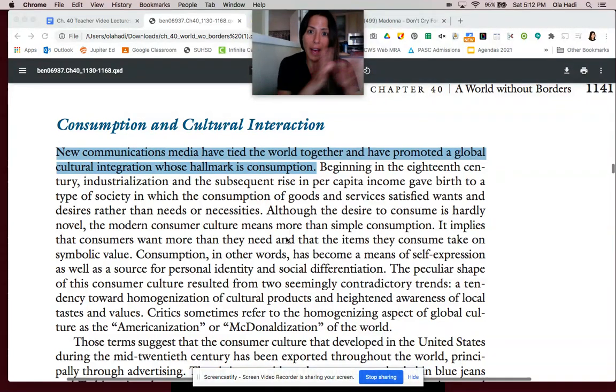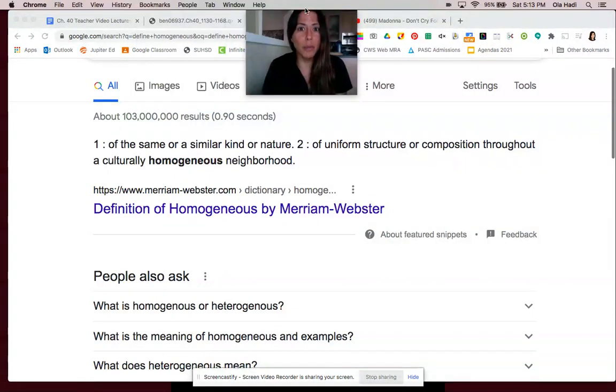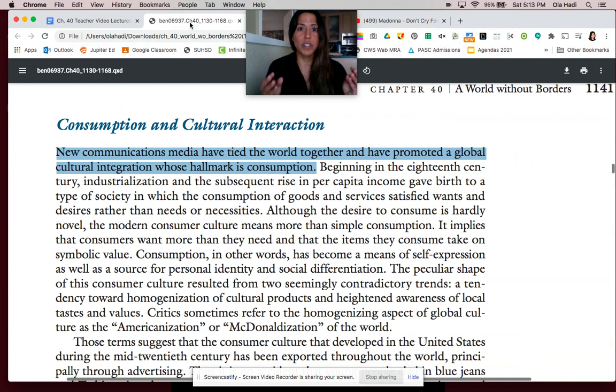So in the past, when historians were writing about this, they were writing about whether this potentially means that the United States is exporting their culture to other countries and it's homogenizing those cultures. Homogenizing comes from the word homogeneous, which means something being similar. So when you're having a homogenizing effect, you're making the culture similar. So there was a fear that places throughout the world were going to become too American.